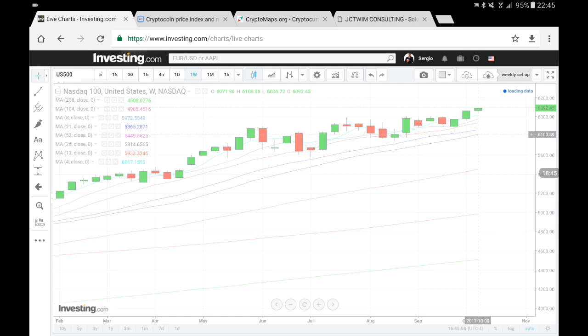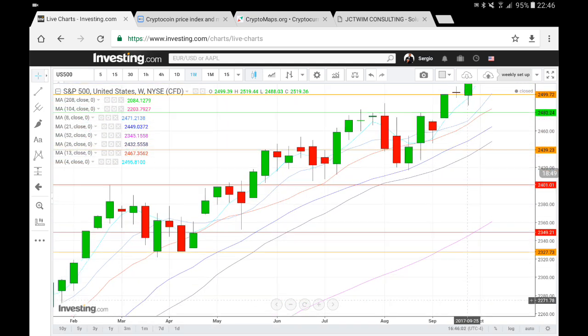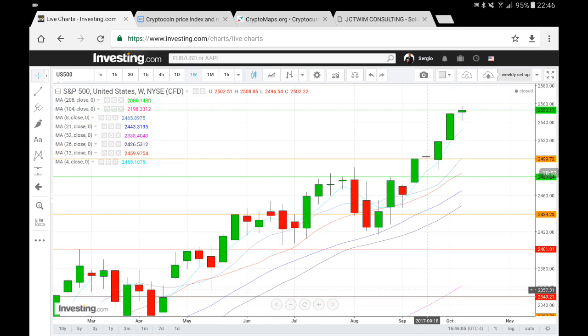S&P 500. And over here, S&P 500, you see bullish, but with a doji over here. Maybe that's a resistance, and yeah, resistance at 25.50, and you see low volume now, and that's the beginning of a sideways movement. So that's it. That's what I'm seeing.